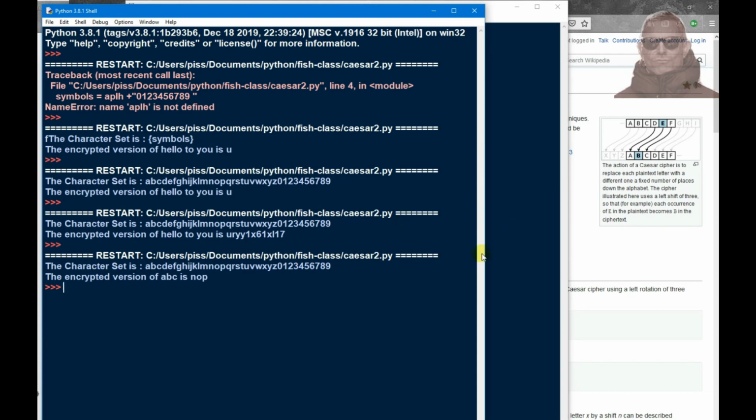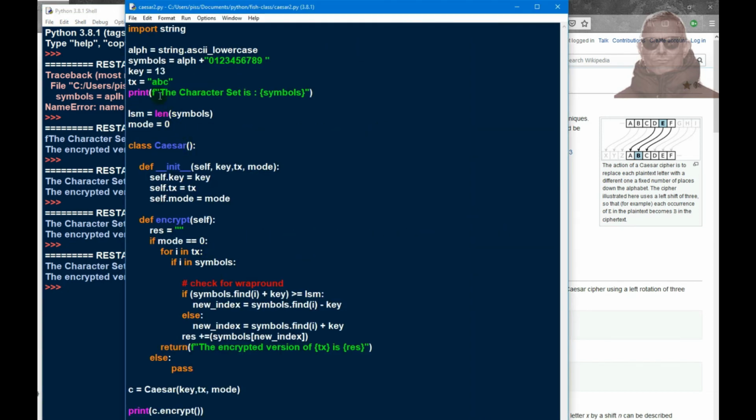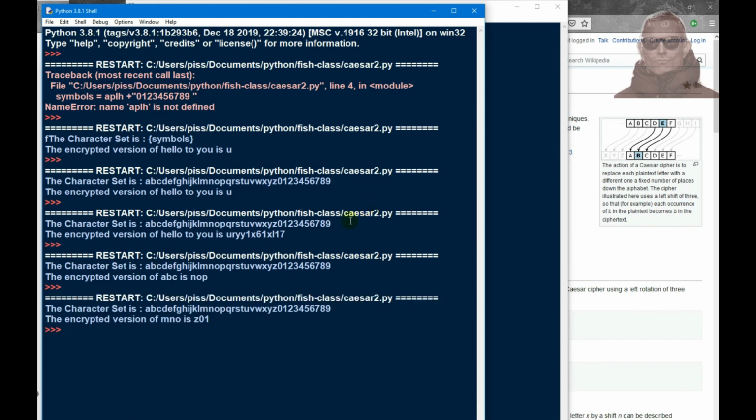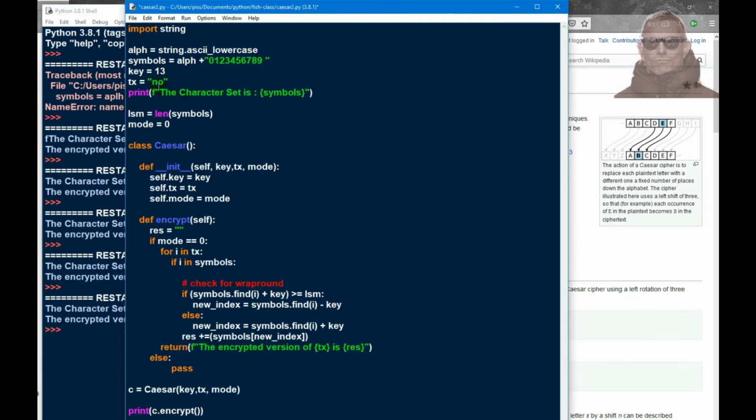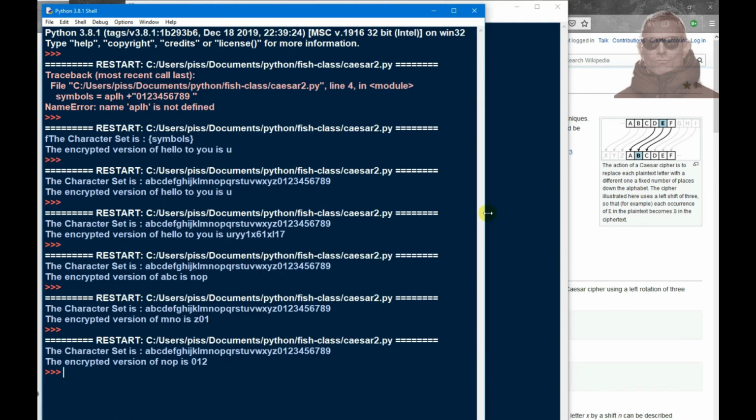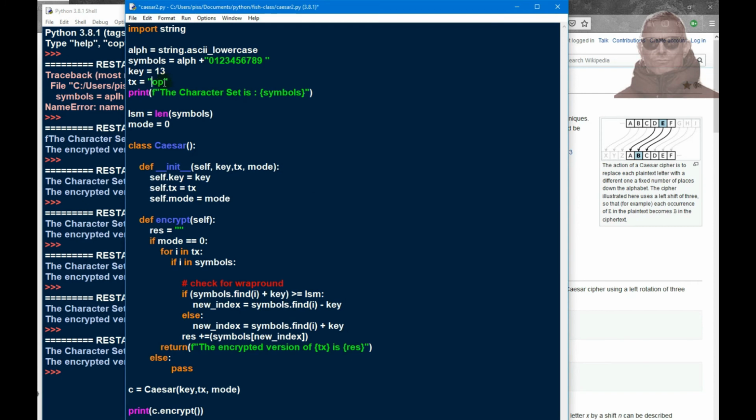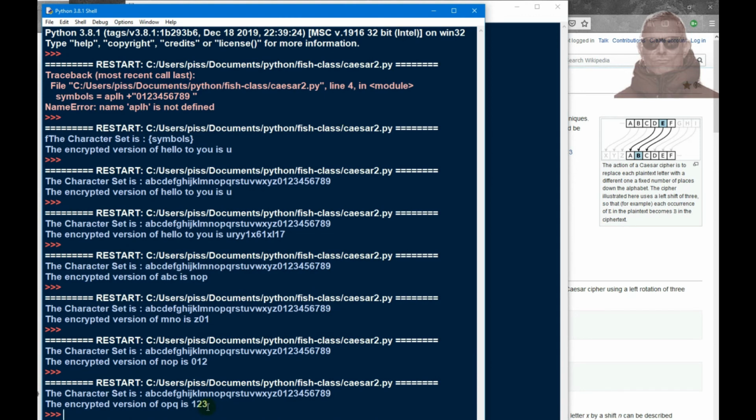Let's see what MNO changes to. We're adding 13, so that takes us off the end of the alphabet. So that will be 0, 1, 2. Oh, Z 0, 1. I'm 1 out there, sorry. Let's do NOP. That should get changed to 1, 2, 3 then. Sorry. OPQ should go to 1, 2, 3. Yes. Correct.